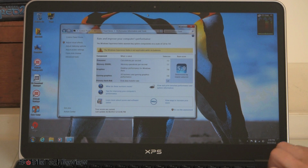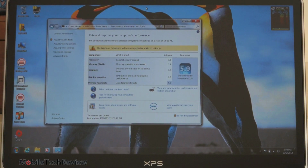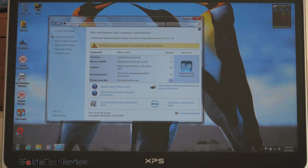For our Windows Experience Index, you can see what we scored here. Processor, we got 7.3, memory 7.7, graphics 7. Gaming graphics also 7. Those are very good scores for graphics. And the primary hard disk is 5.9 because it's measuring the conventional spinning hard drive there, not the caching SSD drive.